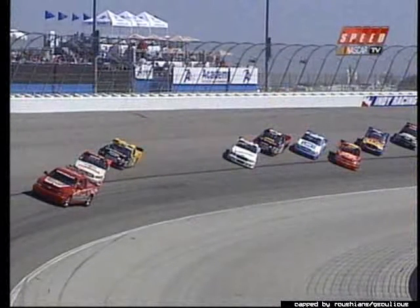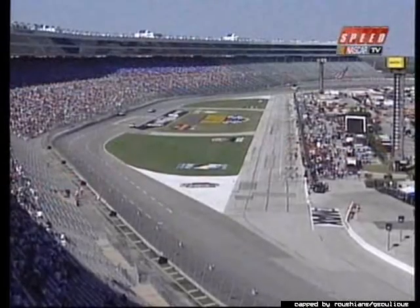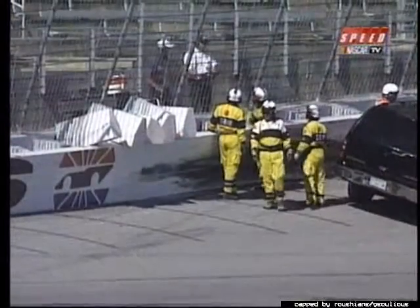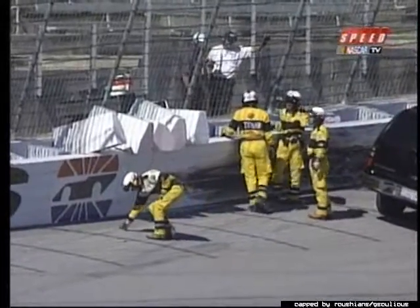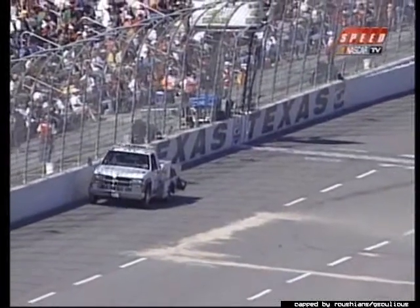I raced for a number of years, 20 years. I never had any kind of head and neck restraint system. I do some testing nowadays, and I will not get in the vehicle without a head and neck restraint because it's been proven time and time again that your chances of surviving something like this without injuries are so much better. That's why NASCAR mandates every one of these drivers wear some sort of a head and neck restraint system. And Bill Lester and David Reutimann will thank NASCAR for that here today.